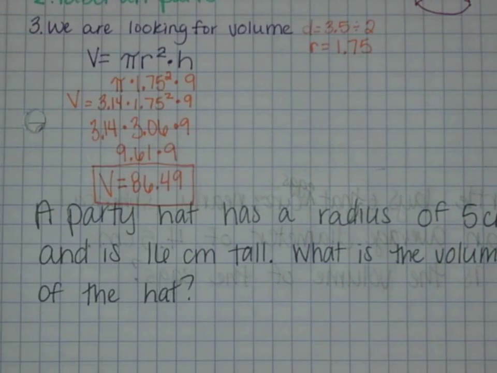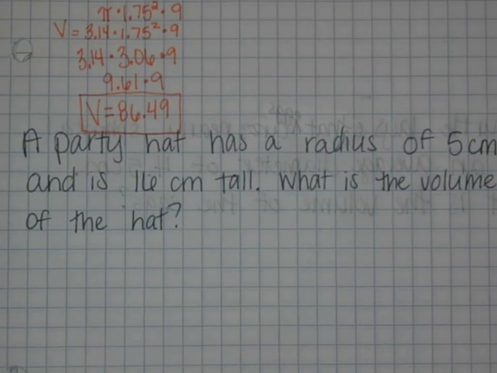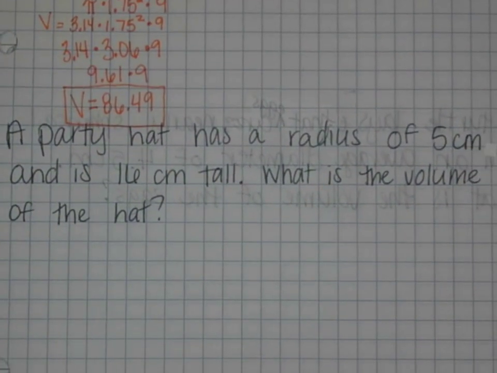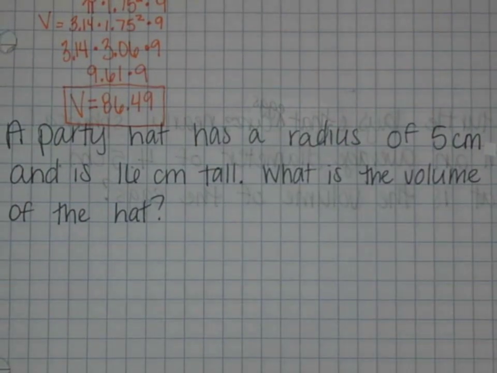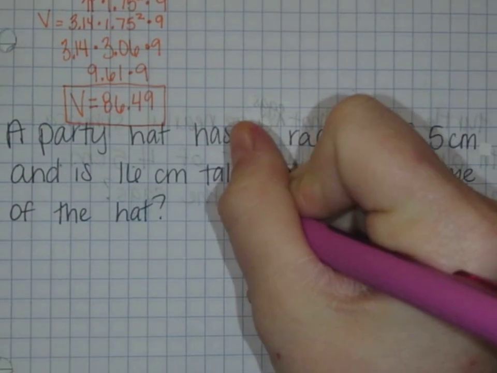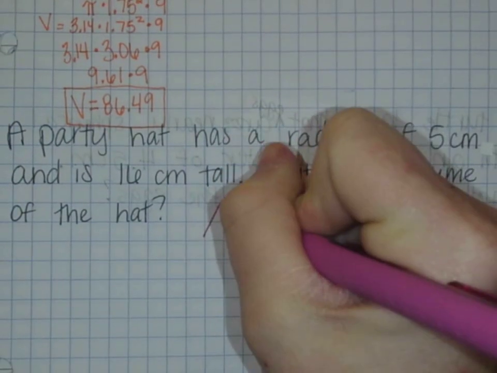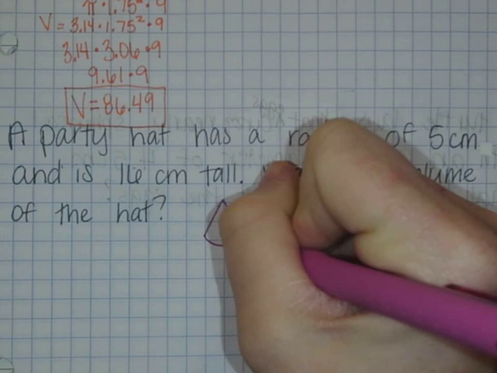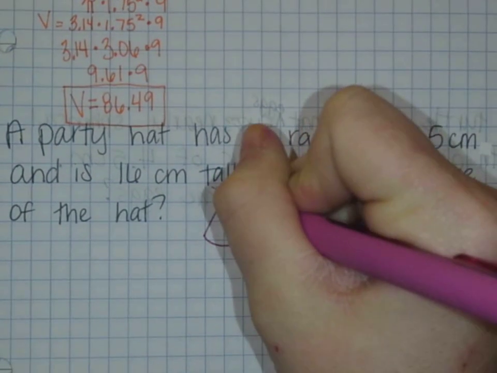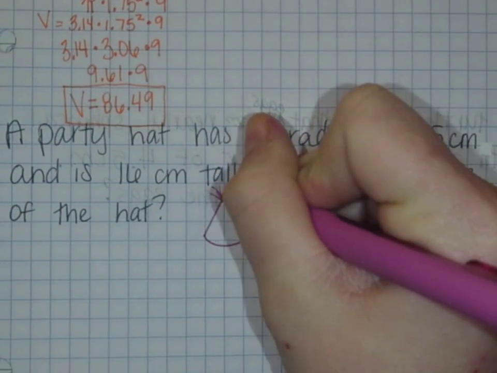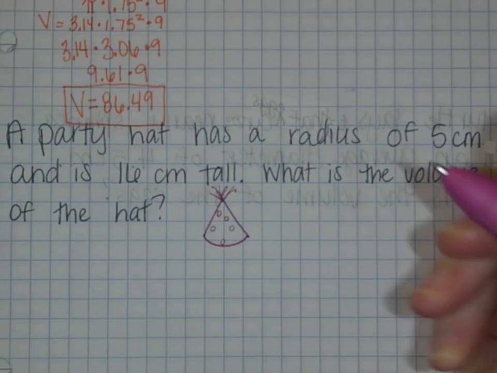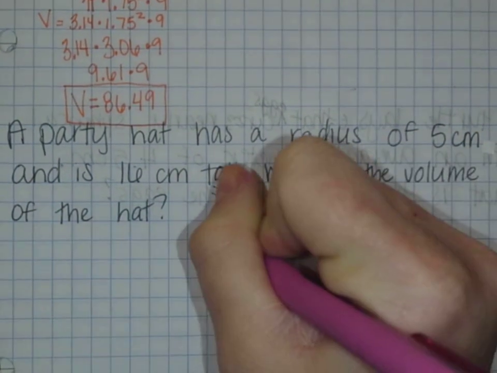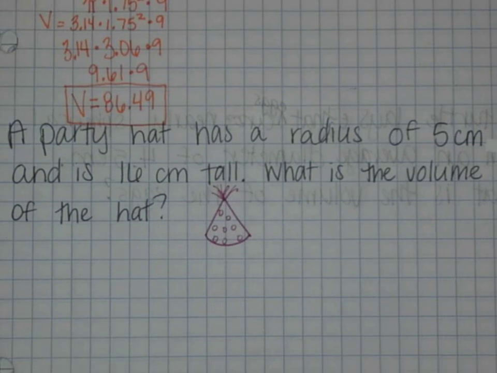Okay, let's do the next one. I might need to zoom out. Oh no, I got it. So a party hat, and that's those traditional party hats that you always see. And of course I need to make it a purple hat, or pink, or whatever this color is. The party hats we're talking about are these cone-shaped ones that have the little thing that comes out the top, and there's usually some circles on there. Yeah, so I'm the best drawer in the world, can't you tell?